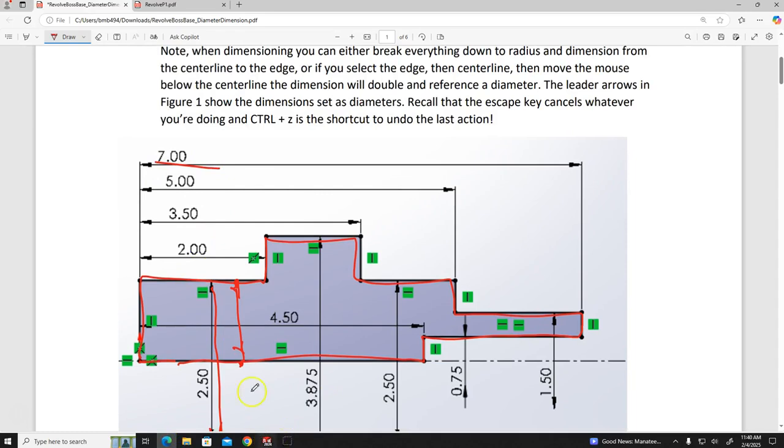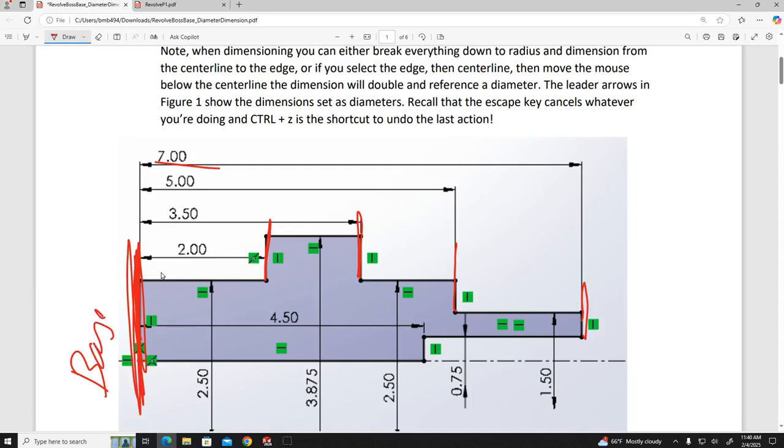Here you will see all these dimensions: the dimension of this line, this line, this line and this line are specified with respect to this vertical line. So this is the baseline. So this is called baseline dimensioning. All the dimensions you see are specified with respect to this baseline.